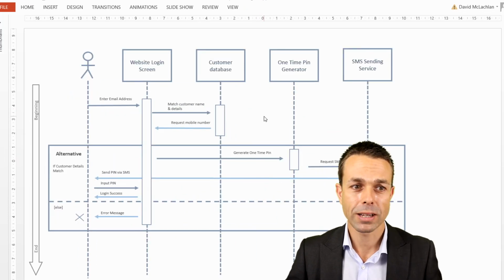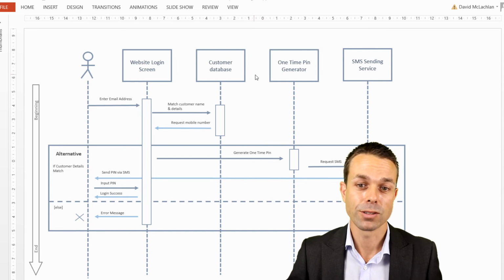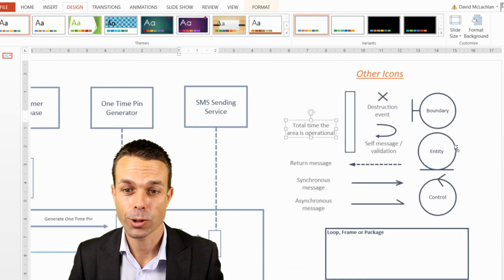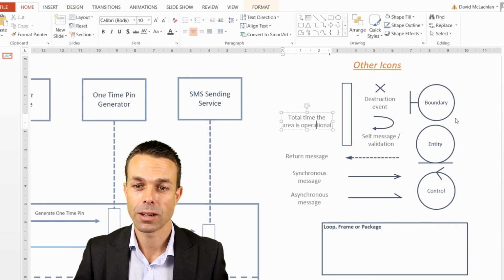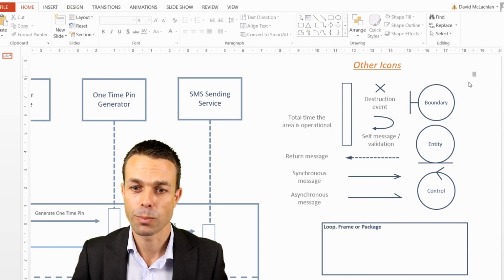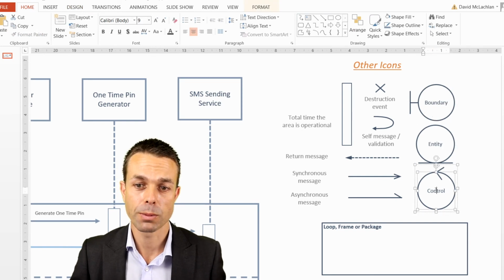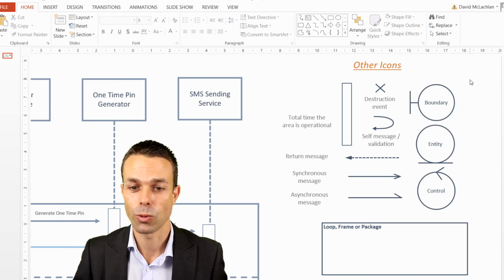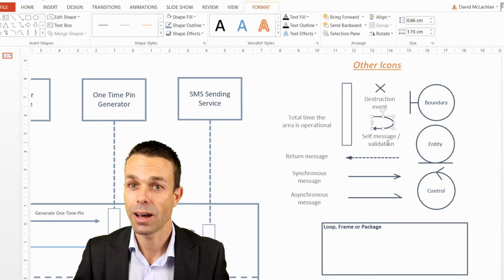Now, really, really quickly, there are a few extra things and a few extra diagrams and icons that you will use. As you can see, we've got them all laid out here, and you can also create these in PowerPoint as well. So some of these icons are not directly a part of sequence diagrams, but you may come across them as well. You've got boundary icon here, an entity icon, and control icon. So some people do use those or throw them into the mix, but that's completely up to you. It's not always necessary. What you may see though is a self-validation message and the different other types of messaging.